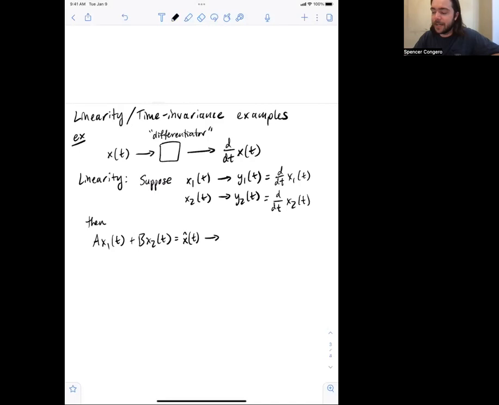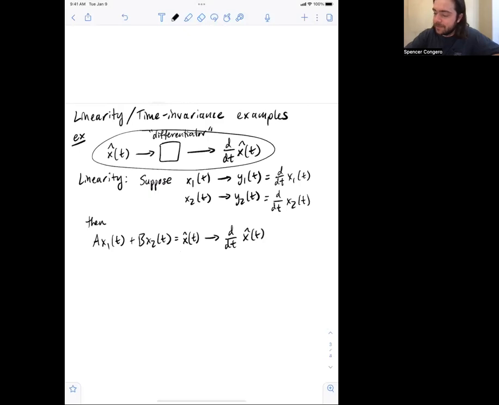That's useful because if I take this function x hat of t, which I've made equal to that input we were curious about, it's very easy to tell what the output is. Why is it easy? We just go to our definition of the system, and everywhere we see x, this is why I like x hat, just put a hat. So I put x hat of t in, that's exactly what I have, and I get out the derivative of x hat of t. Okay, so that's why if you're given your input-output relation, it's very easy to use this kind of hat system.